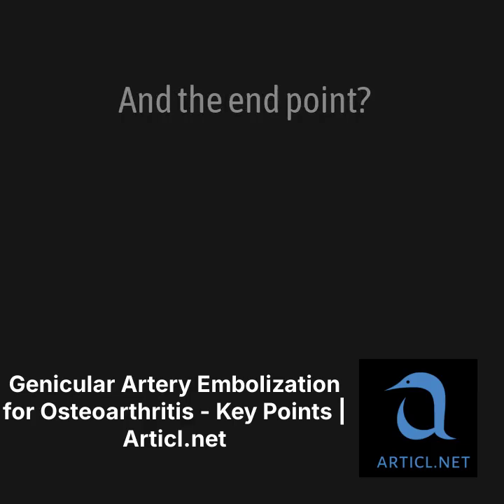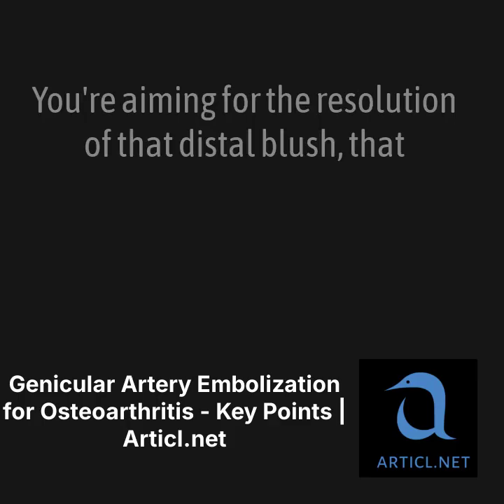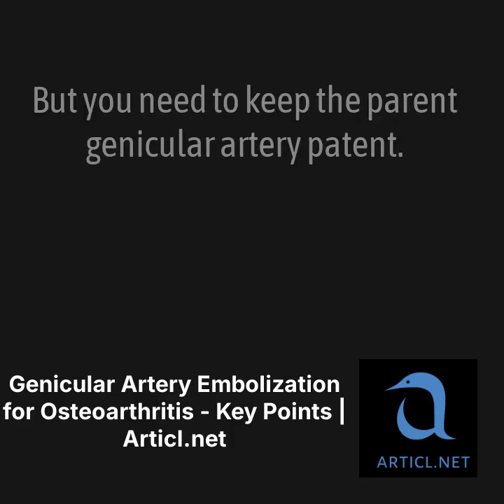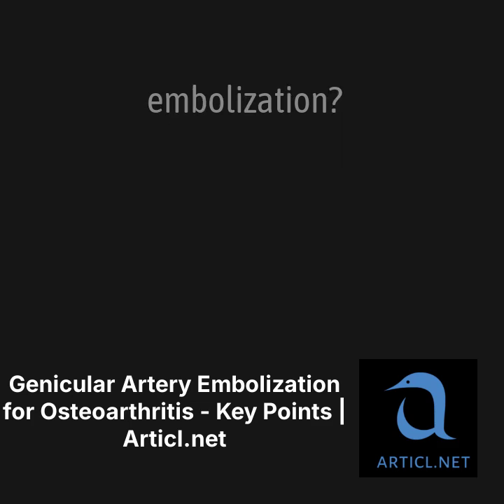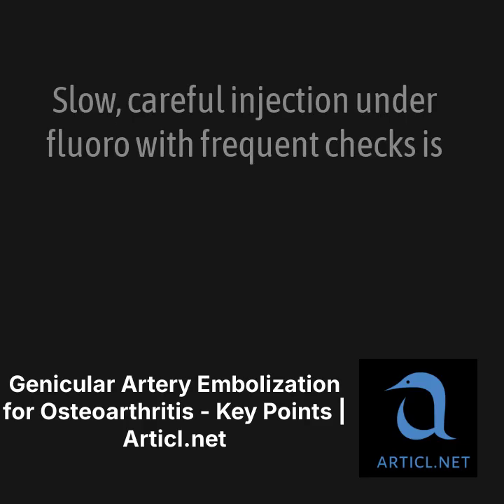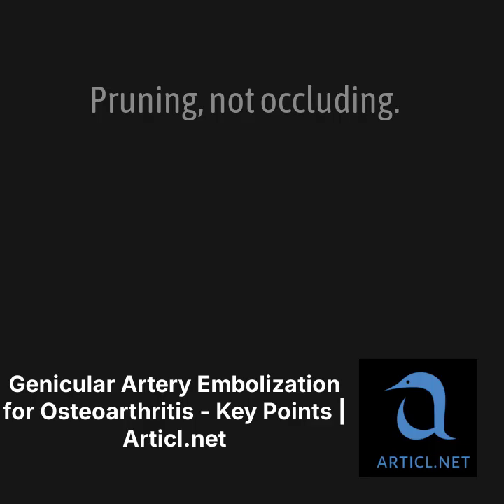Interesting. And the endpoint, how do you know when to stop injecting? This is crucial. You're aiming for the resolution of that distal blush, that hypervascularity. But you need to keep the parent genicular artery patent. So we're not aiming for complete stasis like in, say, tumor embolization. No, not at all. Think of it more like pruning the abnormal neovessels, not killing the whole tree. Slow, careful injection under fluoro with frequent checks is key to avoid reflux and NTE. Got it. Pruning, not occluding.